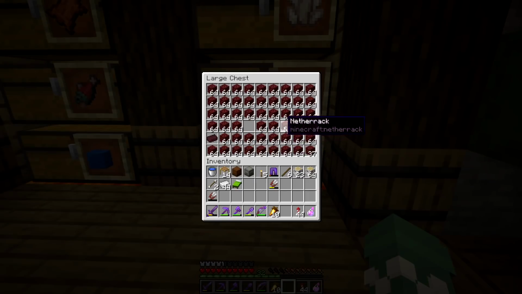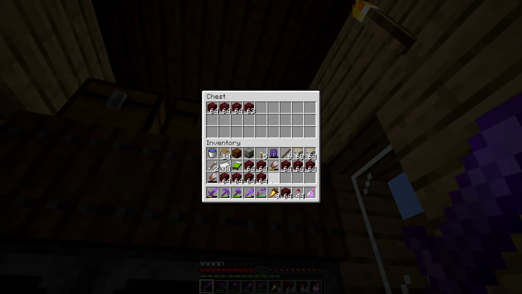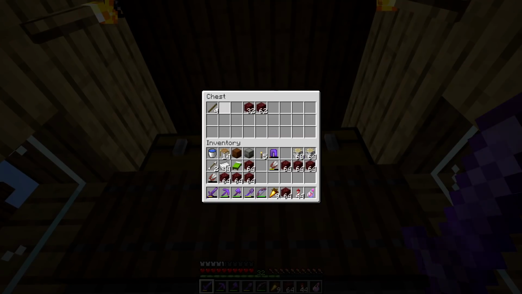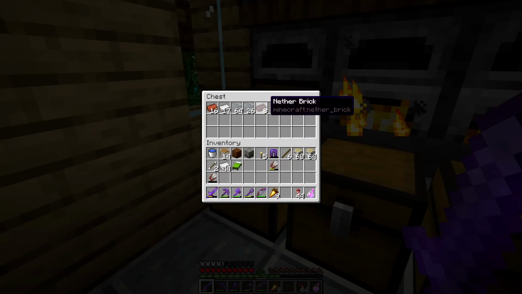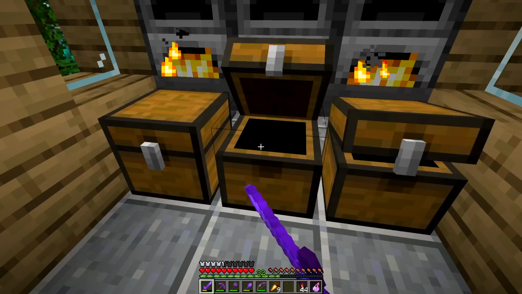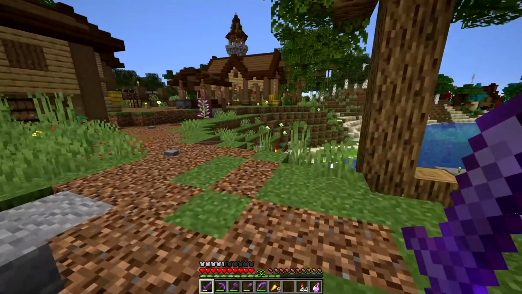Yeah, look at this. Almost an entire chest dedicated to netherrack. Right, let's get this all in and smelting. Oh, no, not the sticks. Not the sticks, my bad. And this will all smelt into nether bricks, which we can use to make some pretty purple blocks. And I'm never gonna complain about having too many of those.